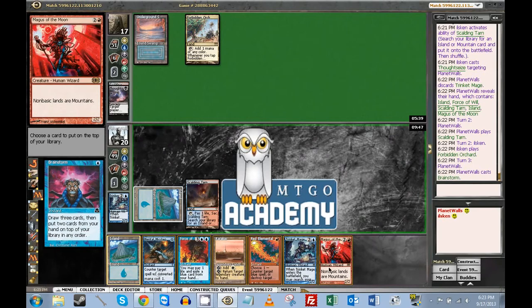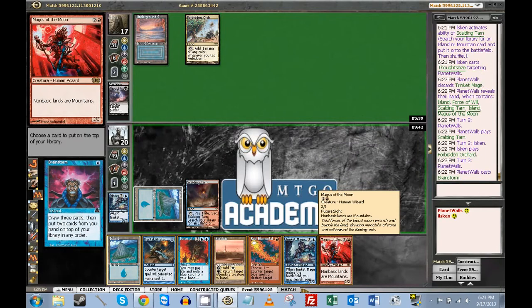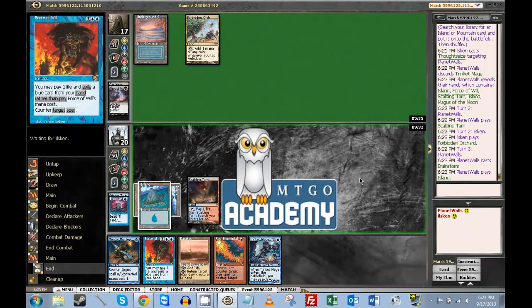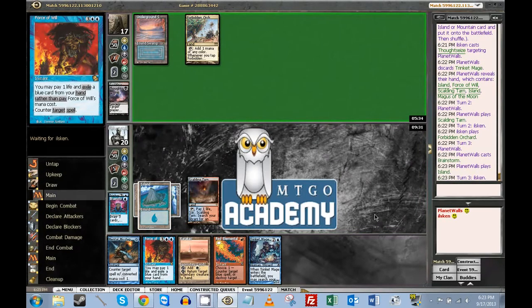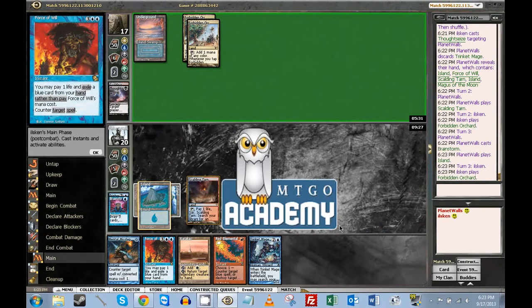The Magus? Maybe. I'm not going to be playing this for a while, because I'm fairly confident that I'm going to be going a different plan. I can decide whether or not I want to crack the Scalding Tarn later. I'm happy I made that play instead of running out the Magus that turn. I will be drawing the Magus. I'm willing to do that.